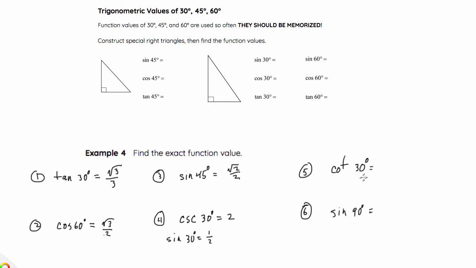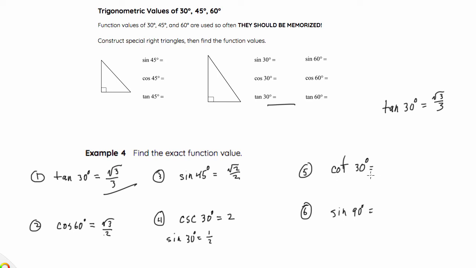All right, cotangent of 30. Oh, we don't have cotangent either. We don't have that memorized. But you will soon. Don't worry, because you'll see what it is. And you'll go, oh, I really do have it memorized. So you do have it memorized. You just don't know. That's the fun part of it. Okay, here we go. We do know what the tangent of 30 is. It's sitting right there on your paper, okay? And it's also sitting right over here. So we know that the tangent of 30 is root 3 over 3. Okay, we already know that.